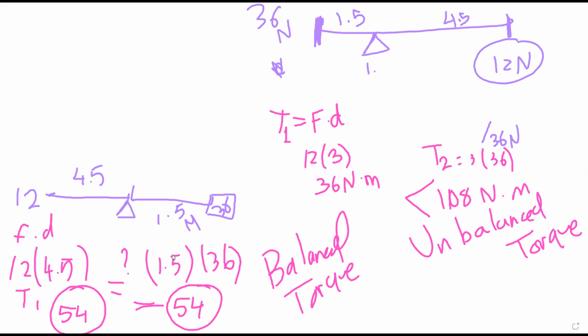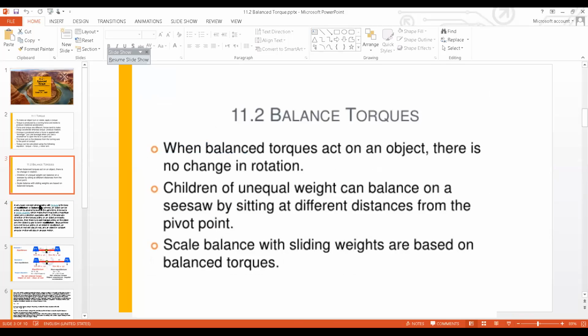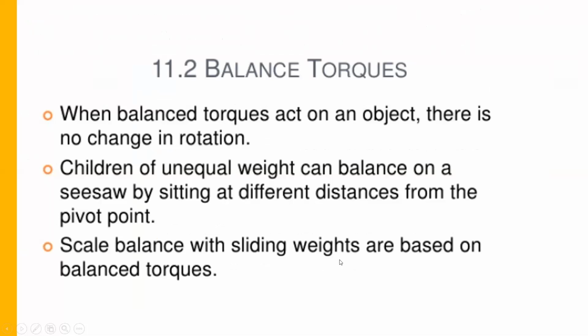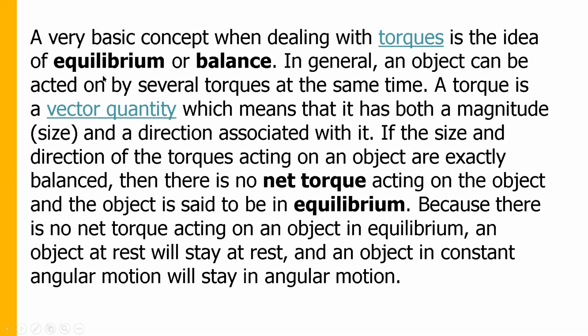Let's come back now. And there's the scale balance. Scale balances with sliding weights are based on balanced torques, as later on we will see in an example. Let's see what a scale balance is. When you go to the hospital and they measure your weight, sometimes they have a scale balance. This scale balance works on the same principle: it changes the position of the weight in order to find your weight. After that, I will give you an example. Now, let's come back here.